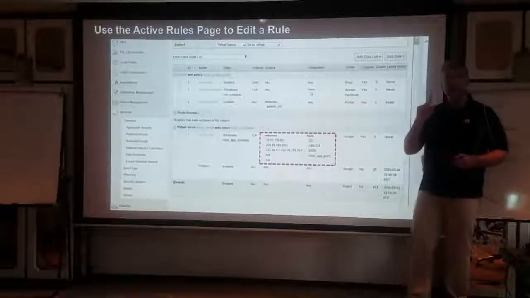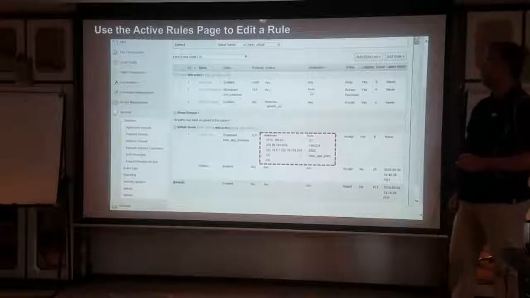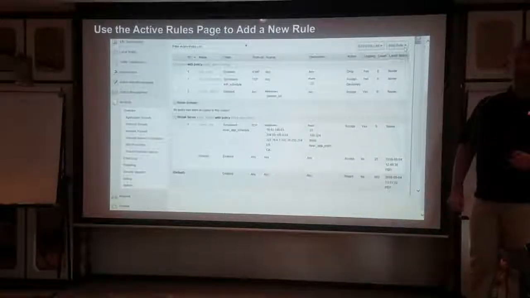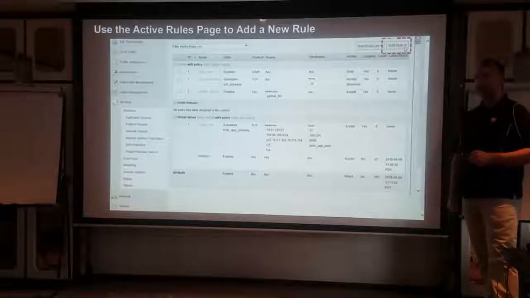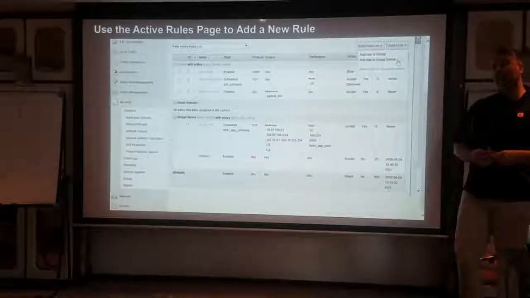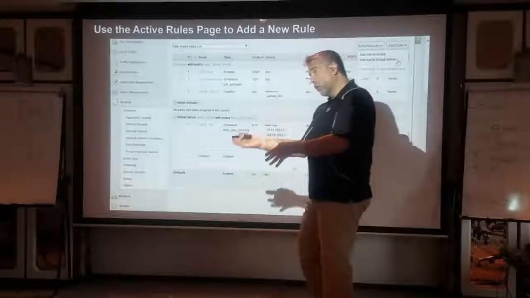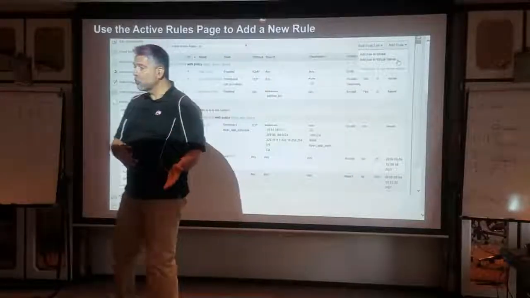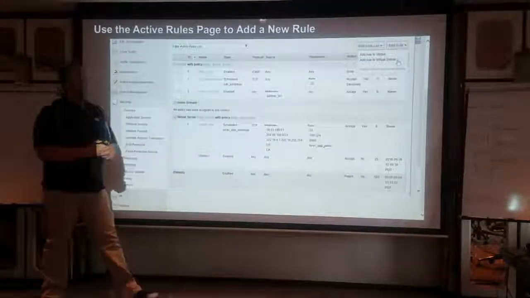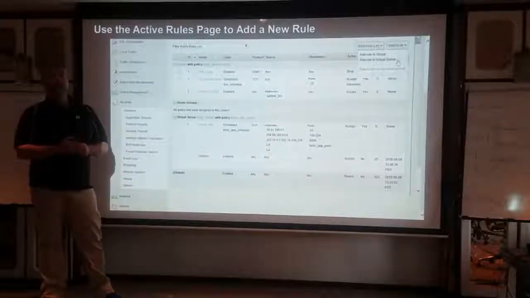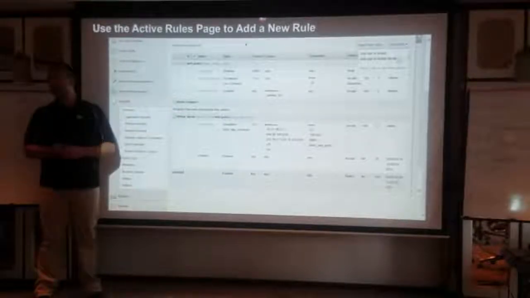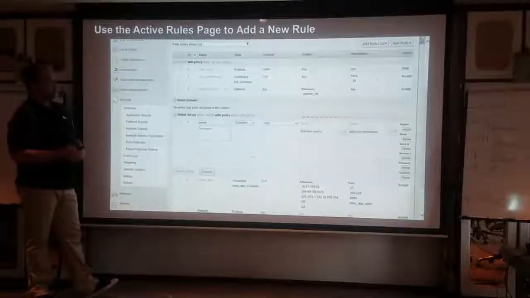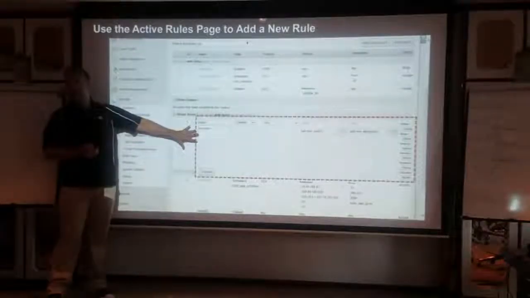What do I do about it? I have to create another rule. So, of course, we can use this page to create a rule as well. That's what we're going to use this little drop-down for. And you'll see right now it says add rule to global, add rule to virtual. You're only going to see add rule to virtual if you're viewing a virtual context. If you're not, you're not going to see it. So I'll choose that. Place the rule at the top.